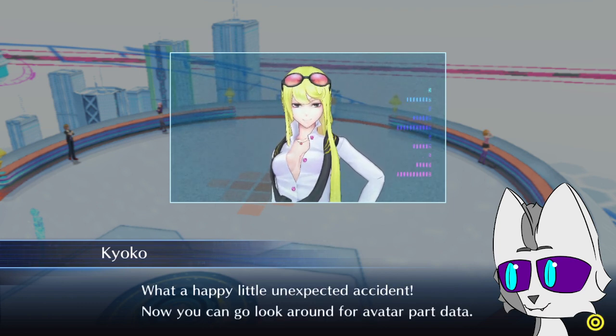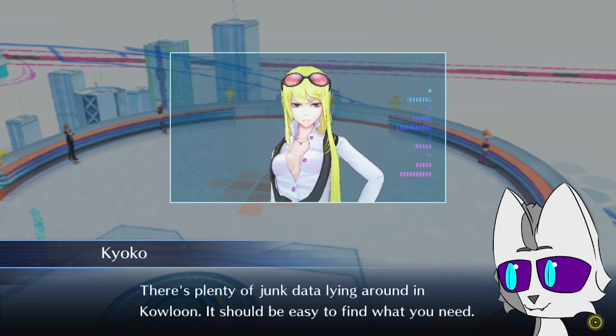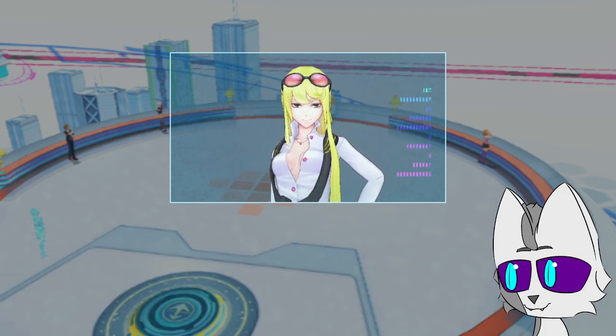I would prefer a connection dive, personally. And we were flying, so it's kind of like a dive. With a happy little unexpected accident, now you can go look around for the Avatar port data. Head to Kowloon. There's plenty of junk data lying around in Kowloon. It should be easy to find what you need.